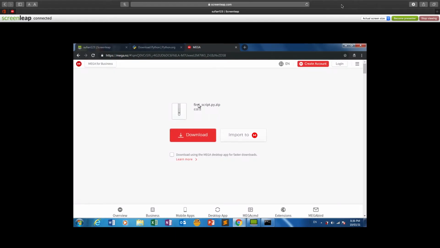So the name of the file is firstscript.py.zip. Now it's zip because it's a compressed folder, so you need to extract it. .py. Now this is the thing that's really important. .py is the extension that we use to tell the computer that this file, whose name is firstscript, is written or programmed using the Python programming language. So any file you create which contains code in Python, you always save it with the extension .py to let the computer know that this script is created in Python. So let's go ahead and download this.